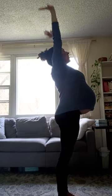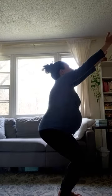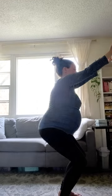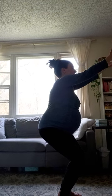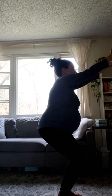Inhaling up, exhale. Coming into chair pose, taking as much space as you need for your body. Inhale to lift our hands up in offering, maybe connecting with an intention for this practice, something we'd like to dedicate it to. Few more breaths here, you got this. Yes, you do, you're so strong.